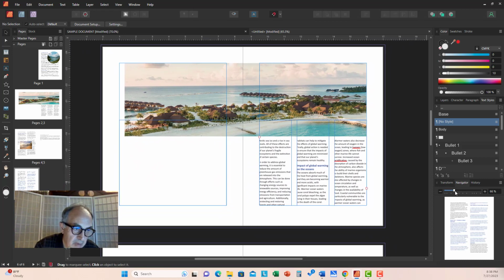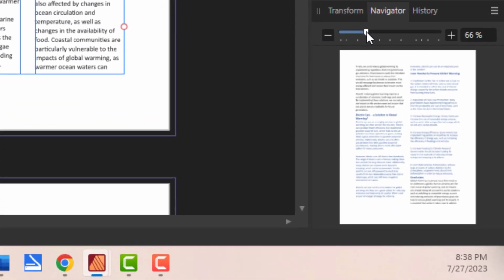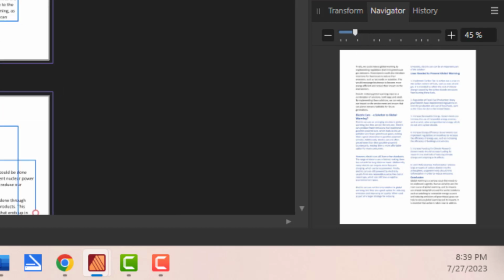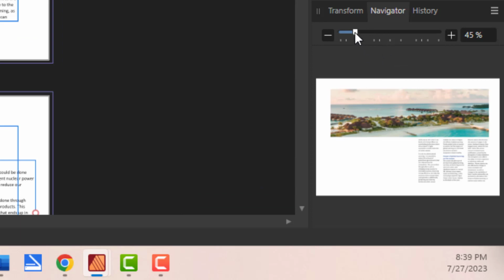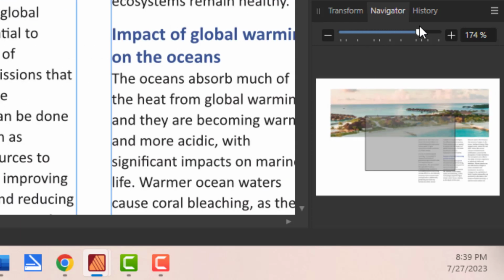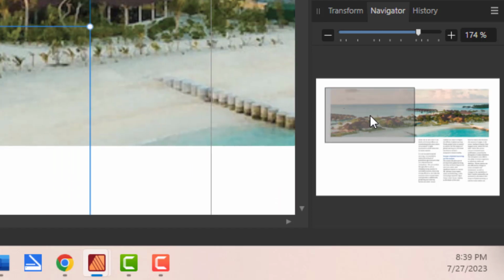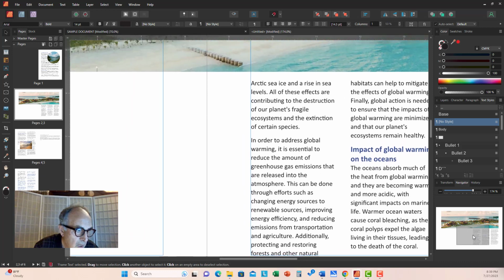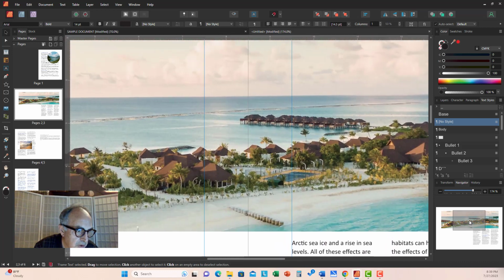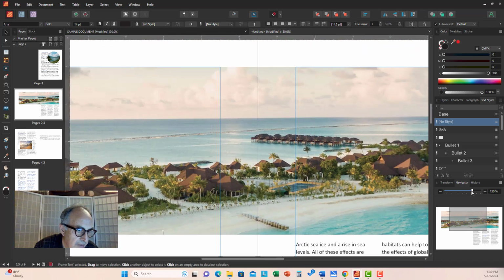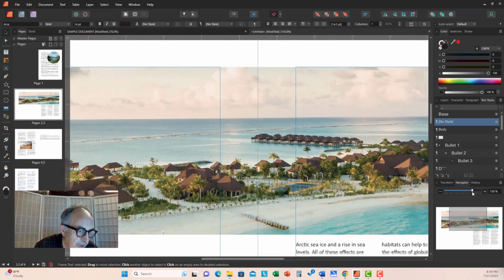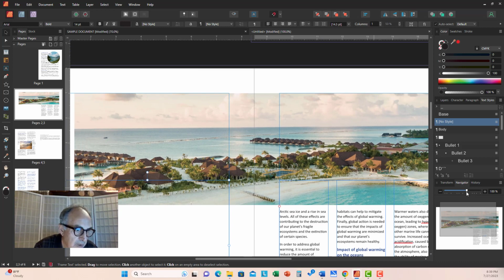There is also, remember, our navigator tab here. Now, in the navigator, by moving this rectangle around, you can visit any part, any corner of the page you like. So this adds another very flexible navigational aid tool at your disposal.